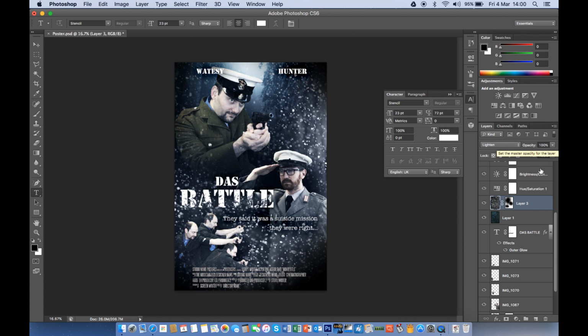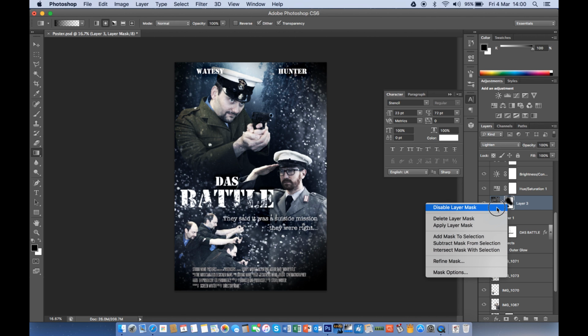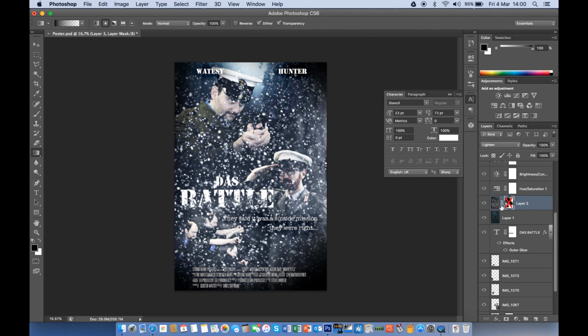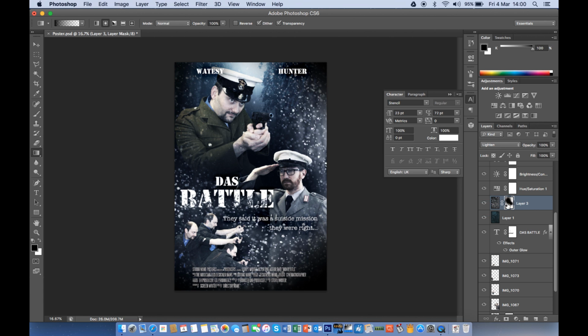So rather than lower the opacity like I did the other one, I kept it at 100%, but I added a layer mask. And you can see these little black dots here. What I did was I got the gradient tool and I changed it to a circle. So what I could then do was draw fading black circles to get rid of, if I just show you here, bits of snow where I wanted to make sure that our faces were still clear. Because if I disable this mask quickly, you can see how it was. It was just too much. You couldn't see our faces. So if I enable it again, this little layer mask just made it so I could see it.